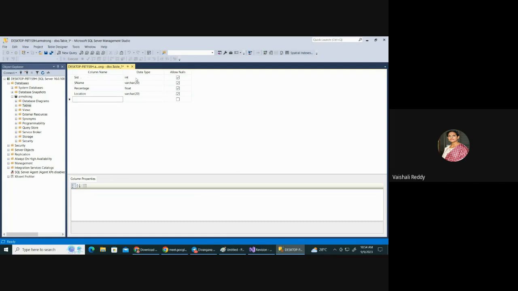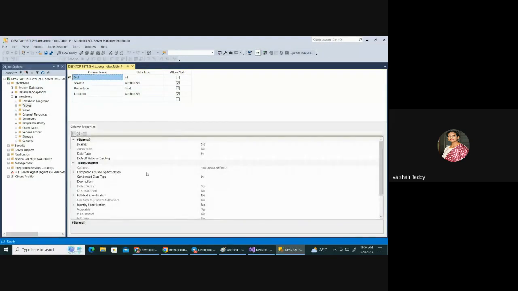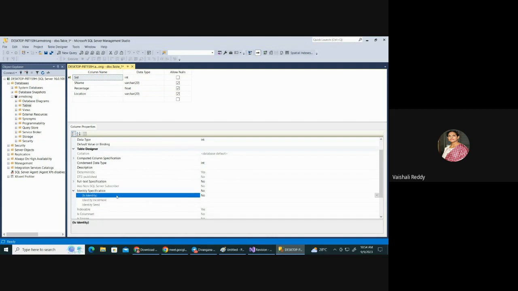And suppose I want to make this as a primary key. So right click over here and you can see the option set primary key. ठीक है? और इसमें नीचे यहाँ पर एक ऑप्शन दिख रहा है आपको, आइडेंटिटी स्पेसिफिकेशन. Everybody can see this. So is identity, just set it to yes. And then identity increment 1, identity seed is 1.